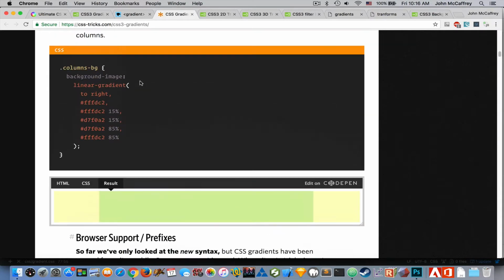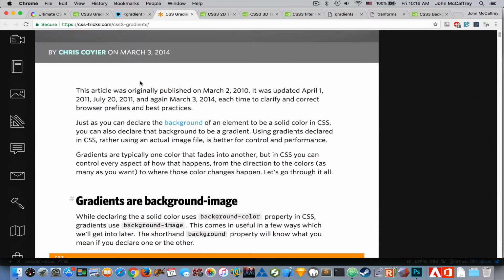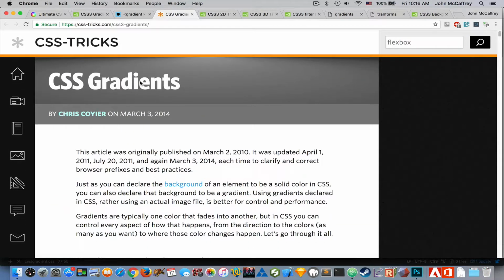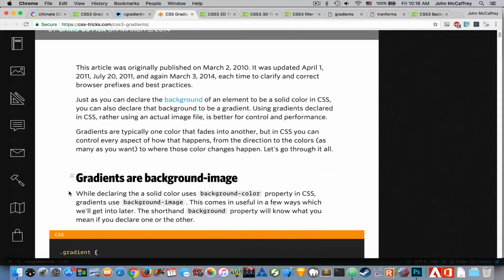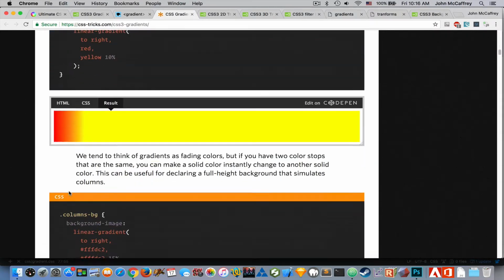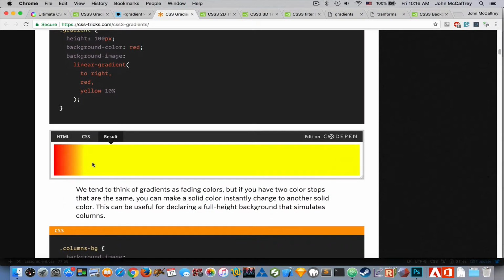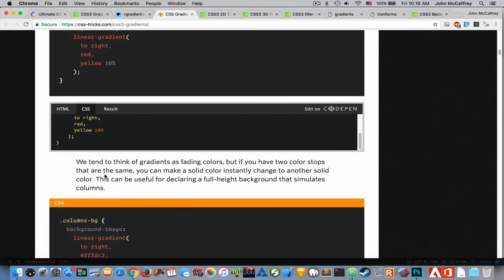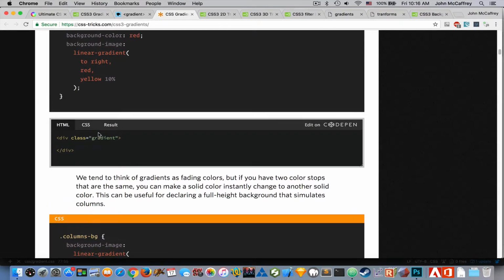CSS Tricks has a nice article about everything related to CSS, and in this one, even though it's old, it talks about CSS gradients and gives us some information on them. And what's also kind of cool about this is you can see the result, you can click over and see the CSS, you can click over and see the HTML that's at work.